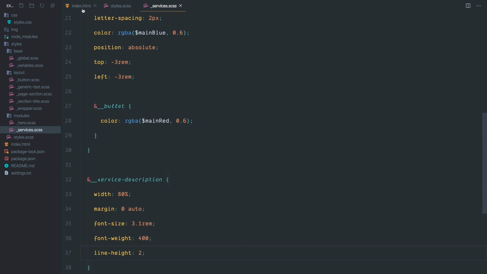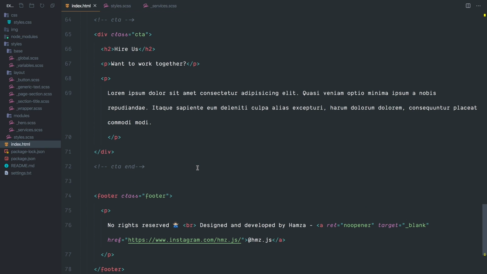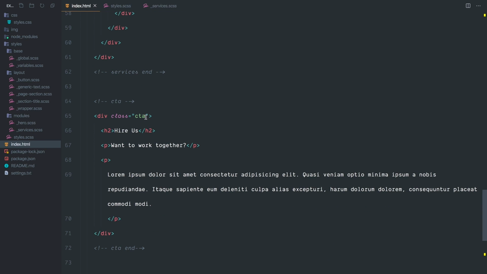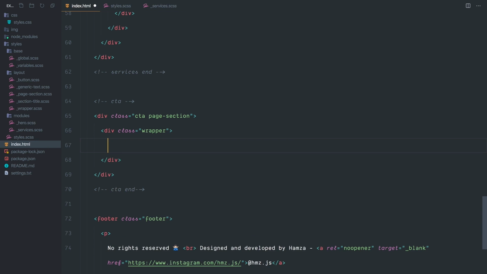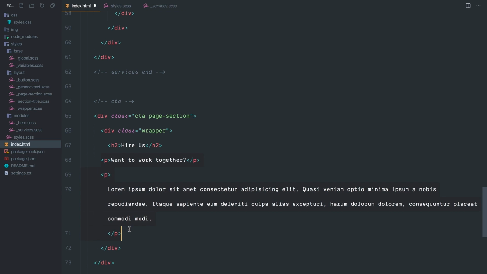Okay, so first of all, in the HTML, let's give this section a class of page section right here at the top. And then here, let's cut this out, open up a new div, and now we're going to wrap everything within our wrapper. So here, let's say wrapper, and then paste our clipboard.